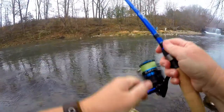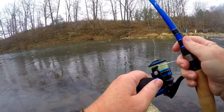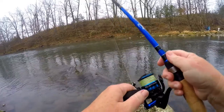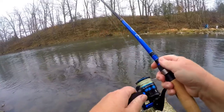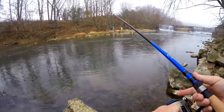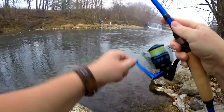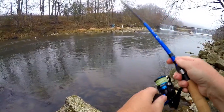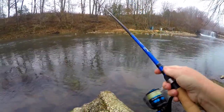I'm going to have to bob this pretty hard to keep it up. I also need to keep an eye on my batteries because they haven't held a charge real well — just something I'm going to have to be mindful of. I've got a little bit swifter current right here, so I'd like to try and let it drift down, but I've just got to see how hard I'm going to have to pop it. I'm sure I'll get snagged learning it — I'm okay with that, I've got plenty of jig heads.